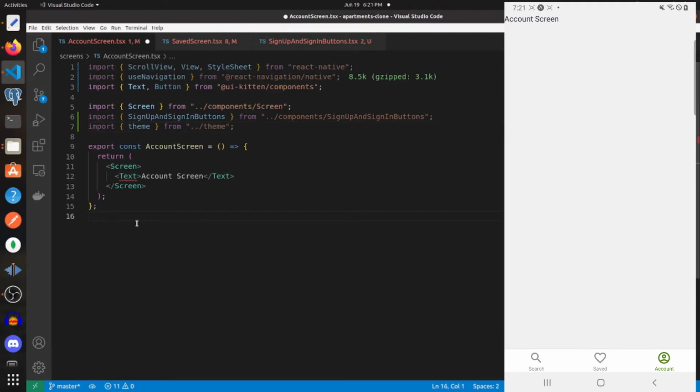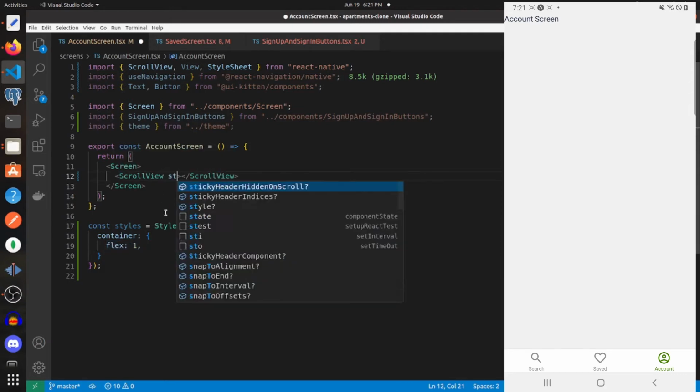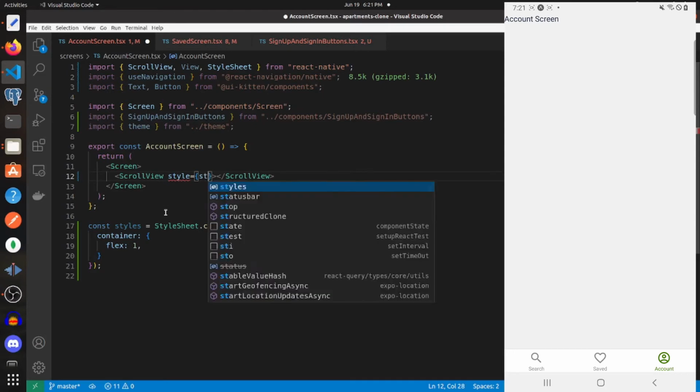Now underneath of our component, let's just create our styles. And let's get rid of this text here and display a ScrollView. And we need to give that ScrollView a style. I'm going to call it container, and the flex is going to be 1. So let's assign that. Equals styles.container.